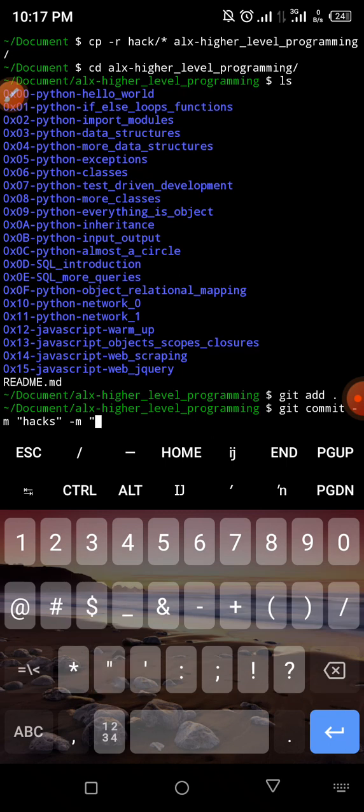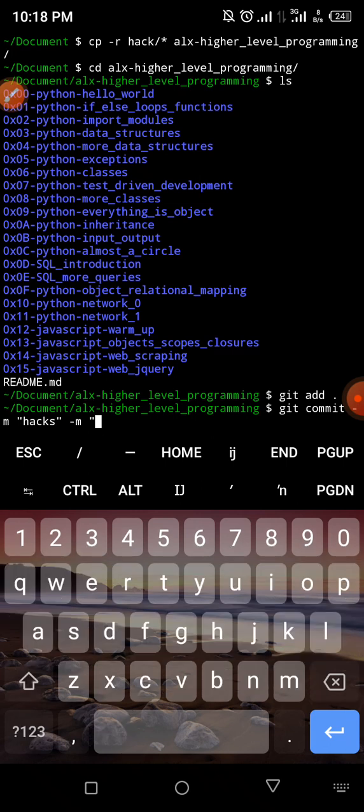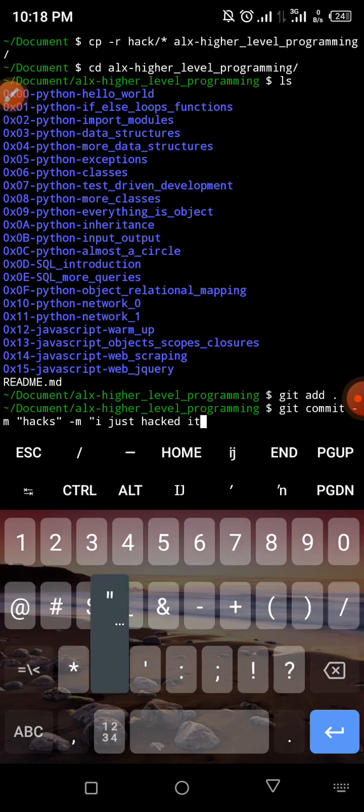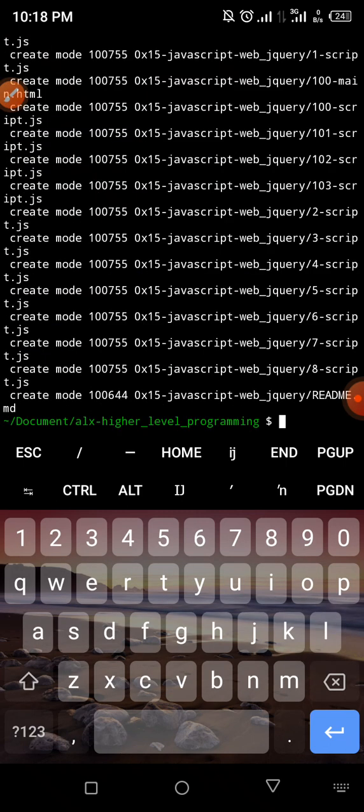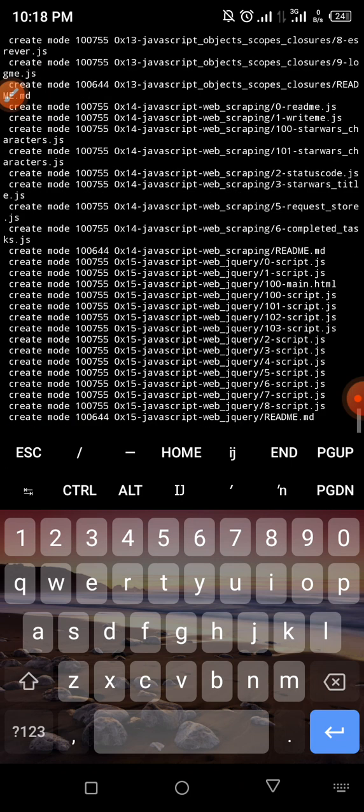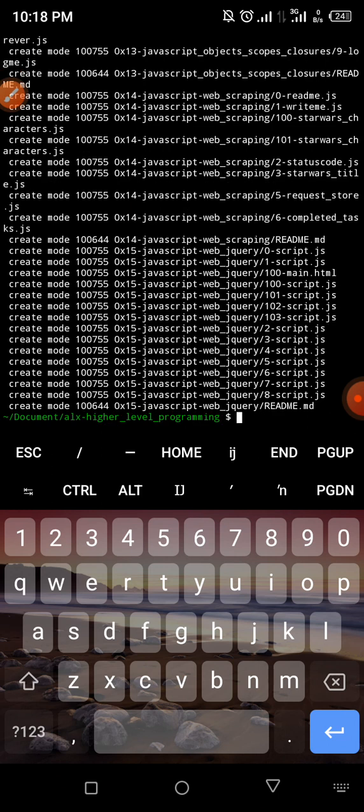So you can put I just hacked it, just like that, and you're just going to hit enter, and that is all. So the next thing here is to push. So I'm going to say git then push like that.